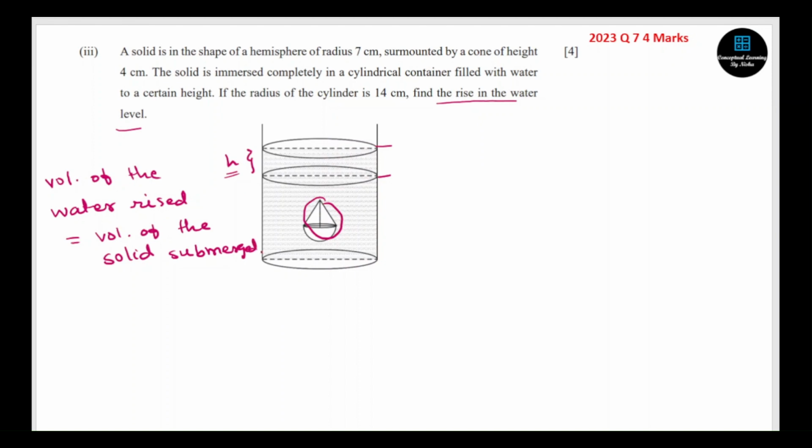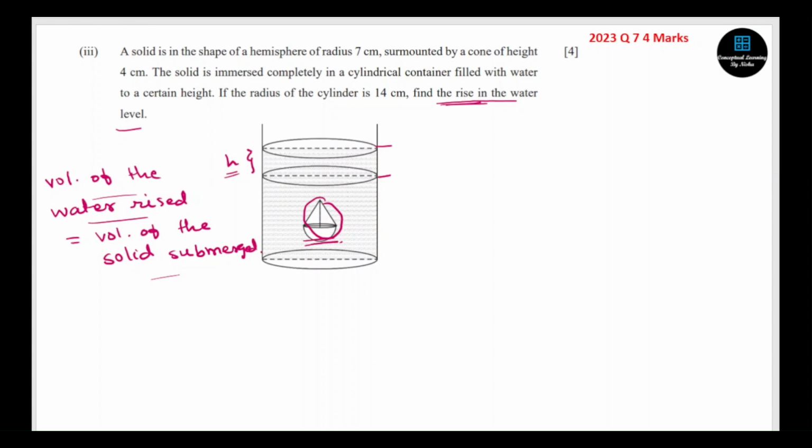Now the volume of the solid which is submerged, this we have to find first. The final answer we have to find is the height only. They haven't asked us to find the volume of the solid submerged or how much water is displaced. We really don't want these answers exactly in proper numerical value. So I'll keep these answers in terms of pi to make my calculations very easy. Let's understand what I'm trying to say.